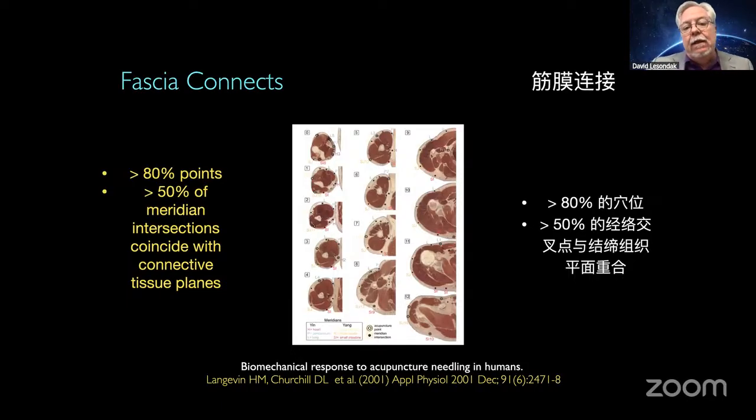And she studied the arm and the shoulder. She found that more than 80% of the acupuncture points in the arm correspond to over 50% of where the intersections are, where the fascial planes coincide with each other. So where the fascia from one part goes to the fascia of the other part. So can we say that all of the acupuncture points along the meridians intersect with connective tissue plane crossover? No, if we're being good scientists, we can't.